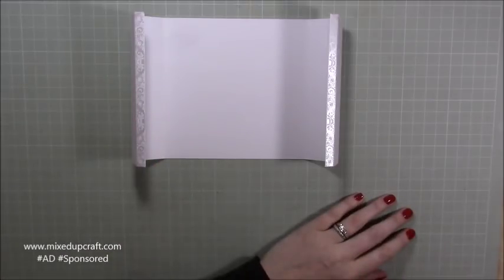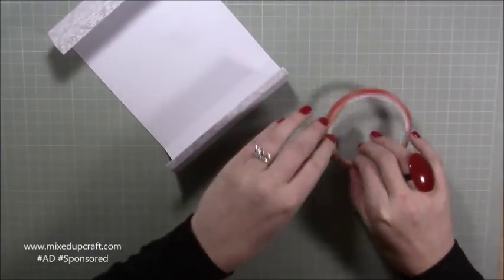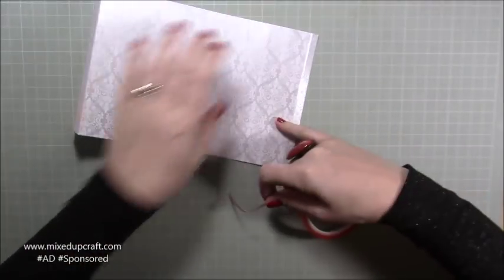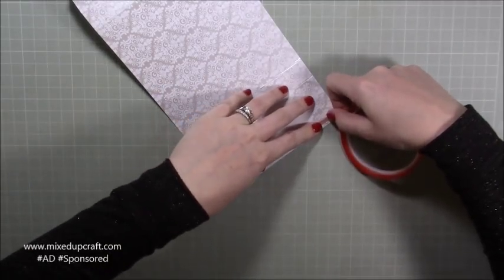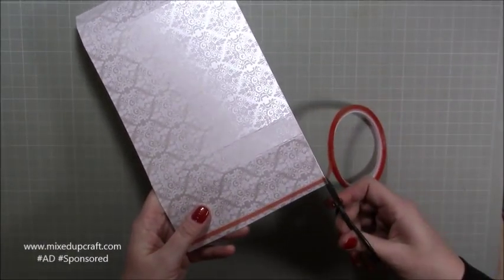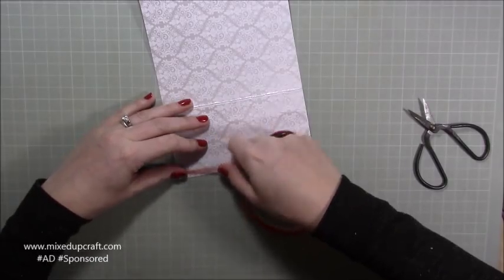And what you want to do is I'm going to use some of my red tape, just because this card has got a glossy finish, but it's absolutely gorgeous. And I just had to use it straight away as soon as I got the box. That was the first thing I wanted to use. So flip it over, and you want to run your tape along that very small 1/4 inch panel. Mine's a little bit bigger than yours will be, again, because I just had to alter those measurements just to fit this piece. So I'm just running a piece along there, and a piece along this side.